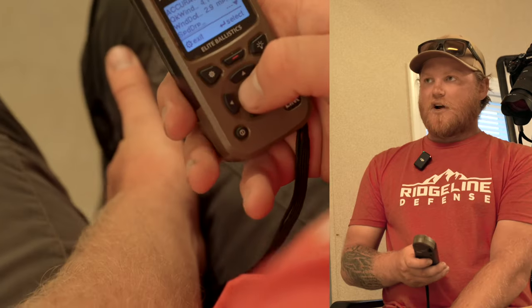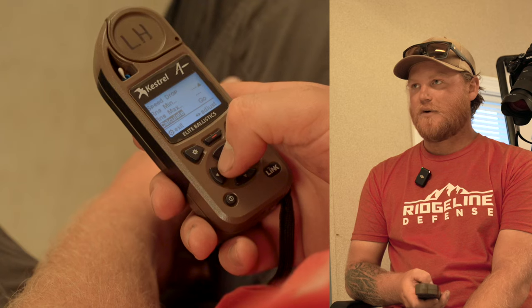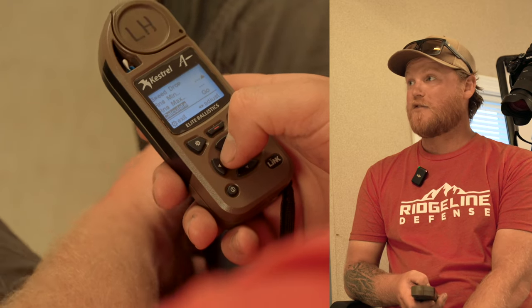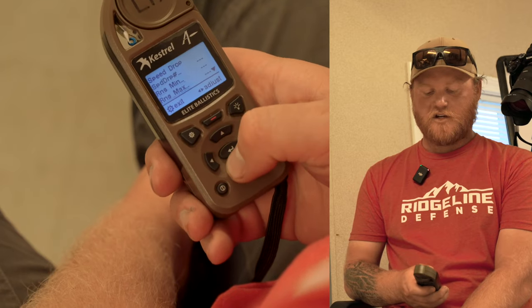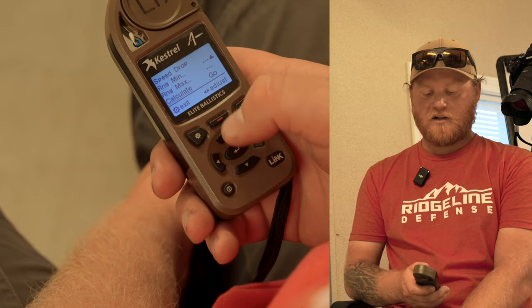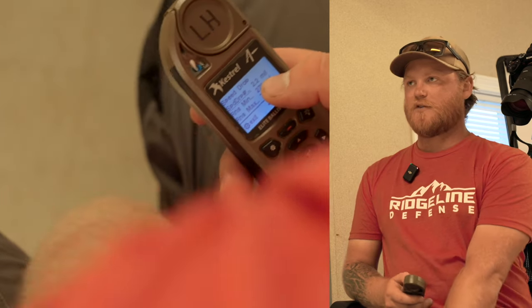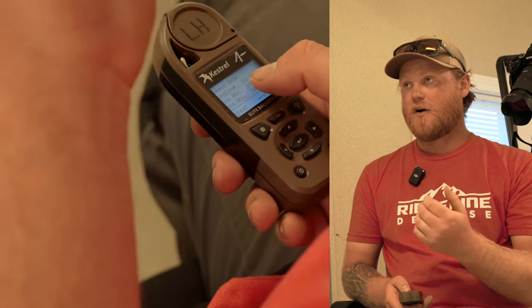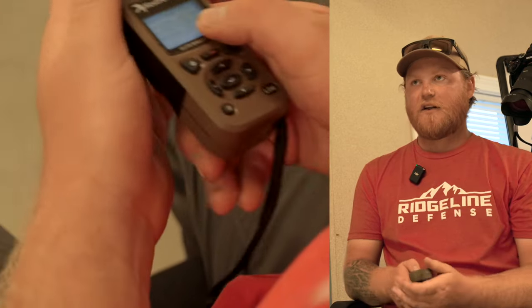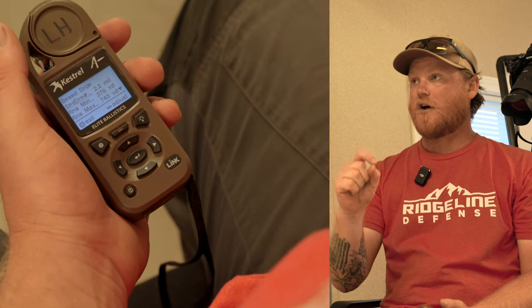Right below that, we have speed drop. Who has not heard of speed drop? Everybody's heard of speed drop? You guys all heard that? So essentially it's a little cheat sheet for your speed drop. So you go down, you hit calculate there. It's gonna say my speed drop number is 2.2. So I'm gonna go on my scope. You can subtract 2.2 from the distance if you want, or the easy way that I've found, if you're gonna use speed drop, dial down 2.2 on your scope.